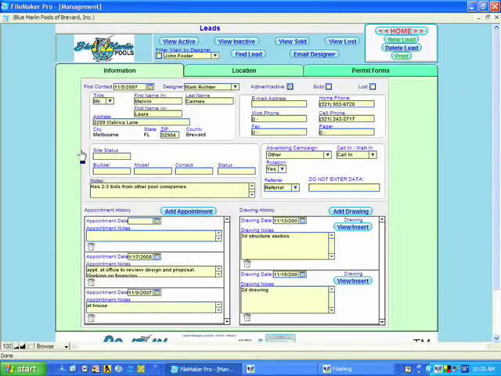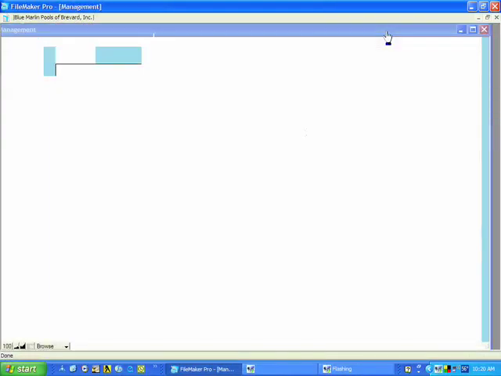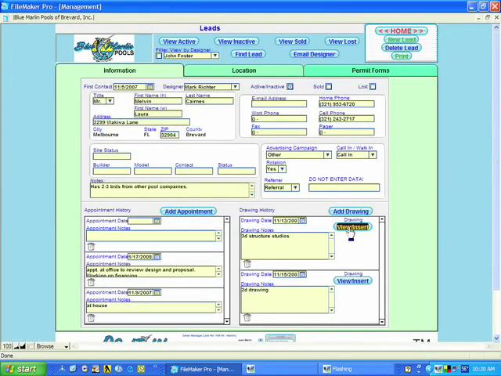He can set and monitor and maintain his appointment calendars. He can insert the proposals, the 2D drawings, the 3D drawings, so it becomes a digital file cabinet for the designer and for the company. We can put notes in there, we can view 2D drawing, and we can also view digital drawings such as 3D, or you can insert another file.